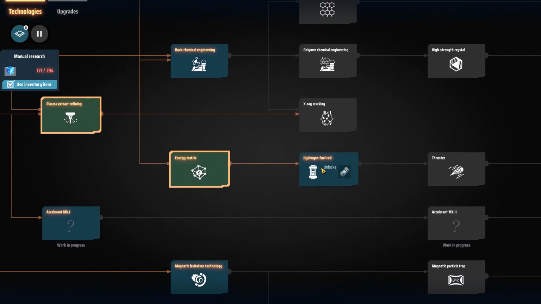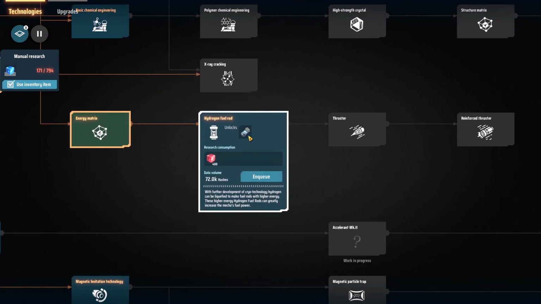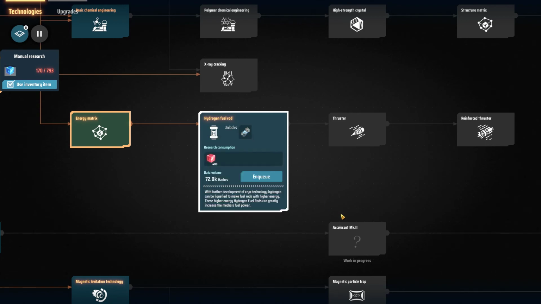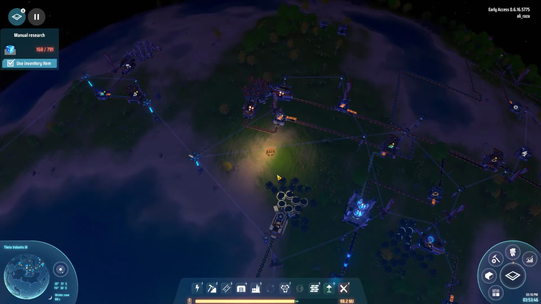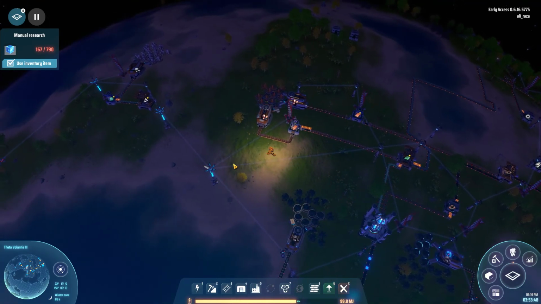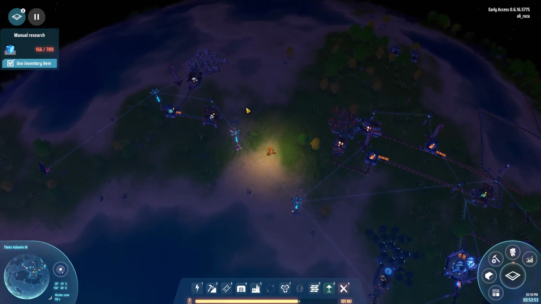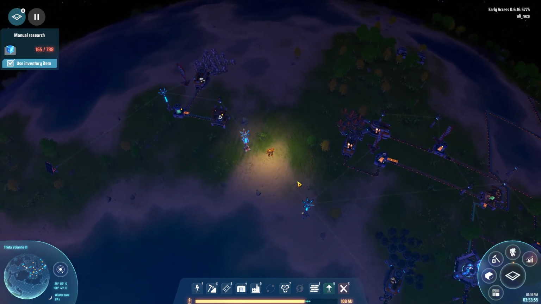What about hydrogen fuel? Hydrogen fuel. Oh, we can make fuel rods. So now we just have to automate the production line of a few bits and pieces here before we get to move on to the next step.